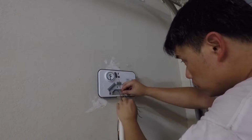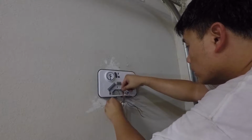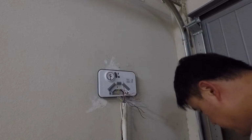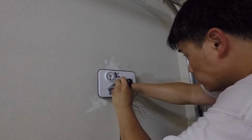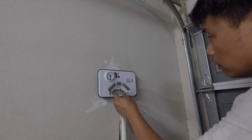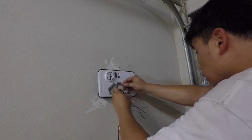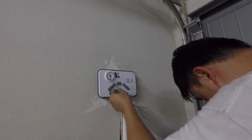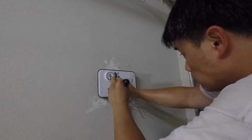I'm also trying to get the wires to not be tangled up, not overlapping each other. That's why I am putting them through one at a time, like that. And if my hand can stay still, there you go. Next is green. Without overlapping any wire. There we go. Let's bring it in, straighten out the cable, and put it right there. And that's green.